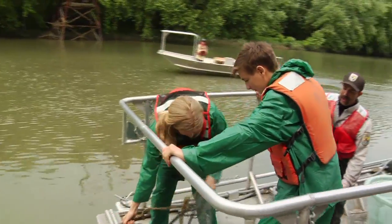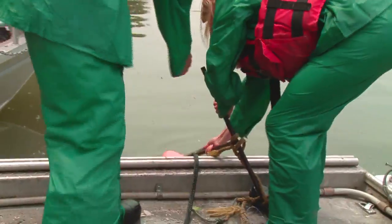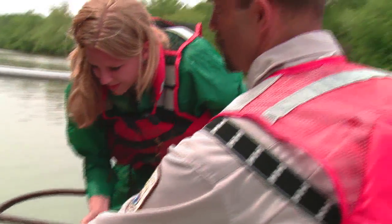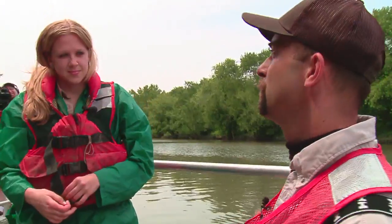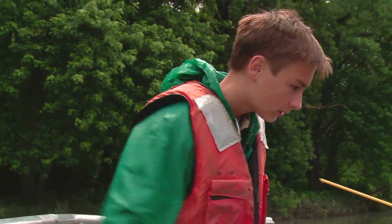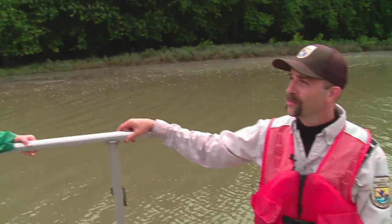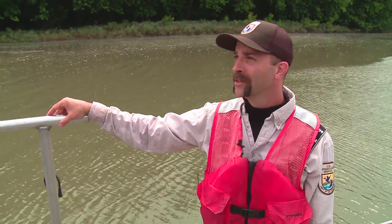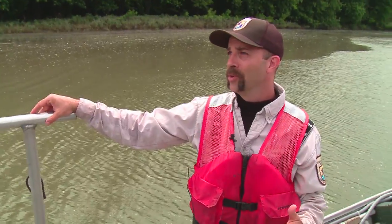The ends of that anchor are kind of sharp. It's a little bit overkill for as slow as the water is here, but when you get out in faster water, if you don't have a solid anchor, that net's just going to float right away and get dragged by the current. So what do you normally do with the fish that you catch in the net? We typically collect some data on those fish — at least counting what species we collect and how many we collect.